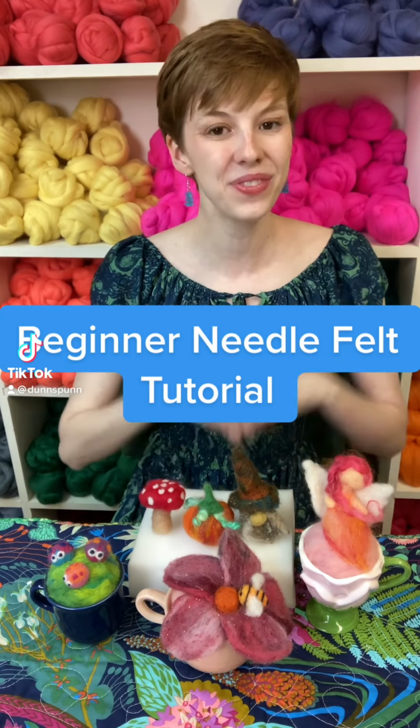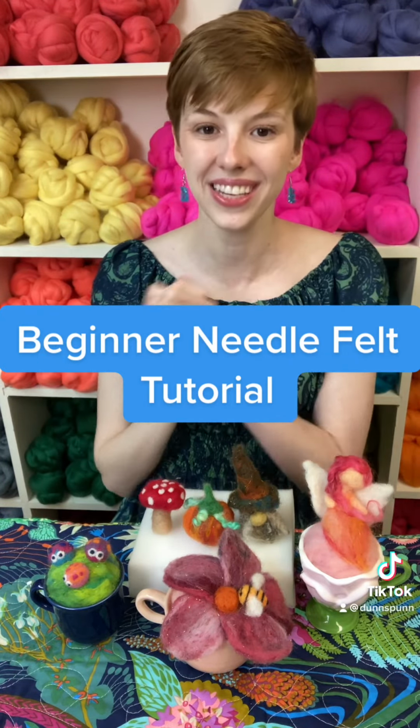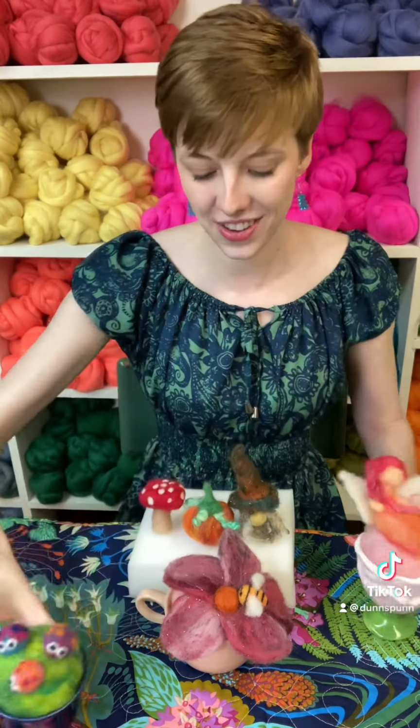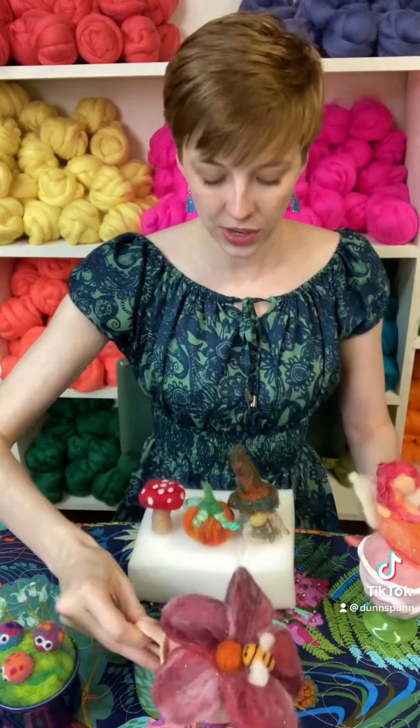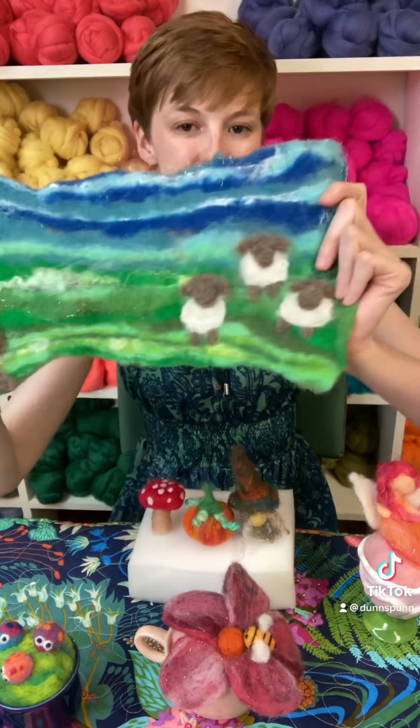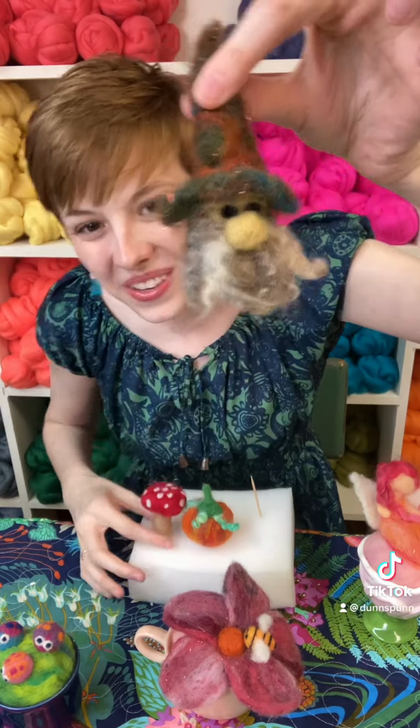You guys have been asking for it, so here is my beginner tutorial into needle felting. Once you have the basics down, you can make pretty much anything your imagination can come up with, three-dimensional sculptures, or even landscapes that are felted, wet felted, needle felted together. So let's go ahead and get started. Look at my cute little gnome and mushroom.